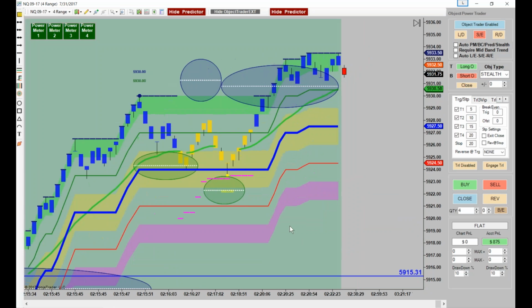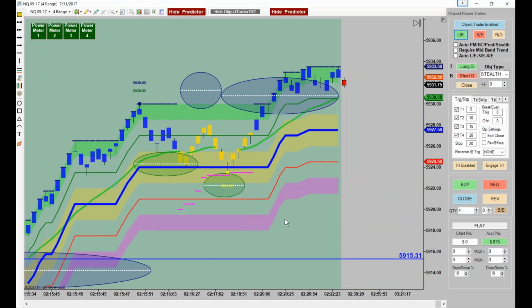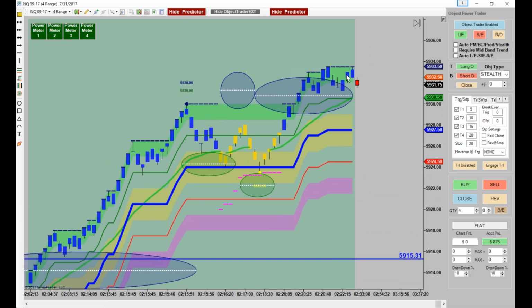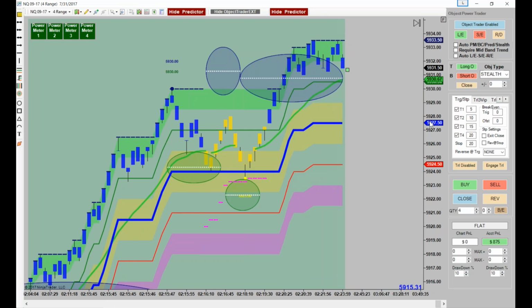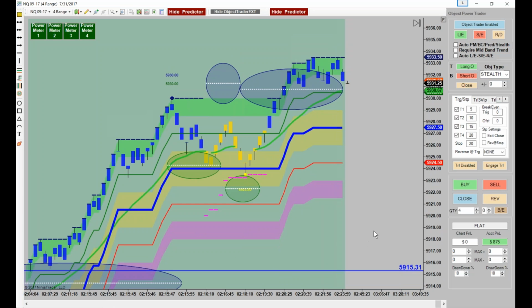Let's see if we can get one more green one, or one more. We'll go either way. This is double topping up here. See it double topping right before our eyes? We'll take either way it goes. Now, usually when you go against the trend, I would probably scalp it or at least watch it really, really close. Okay, now if I leave this on 0 and don't turn on auto, then this should turn off my long or short, whichever it takes. Let's see which one it takes. I'll have to speed this up a little bit.